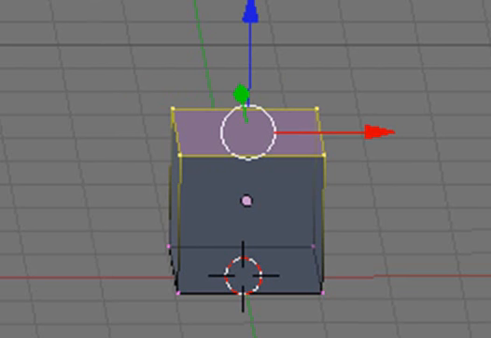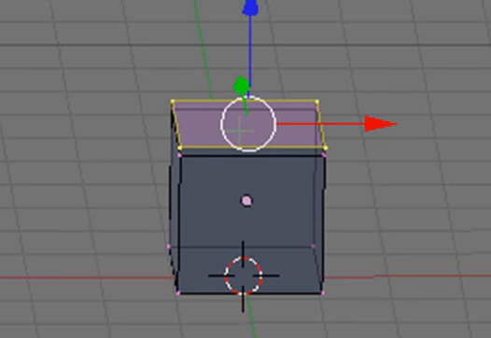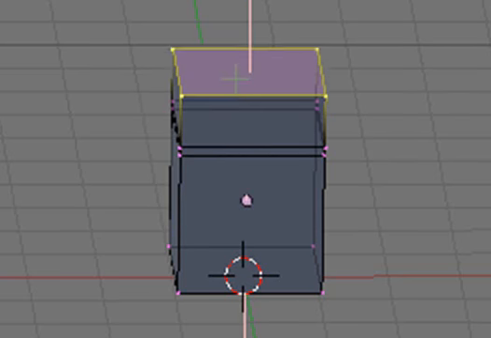So what I want to do is extrude this 2 times, a small time for the eaves and a larger time for the roof. So I'm going to hit the E key, which is the extrusion key. Okay, and extrude up once. See, just a little bit. That's the eaves. Click and then hit E again and extrude up for the roof.